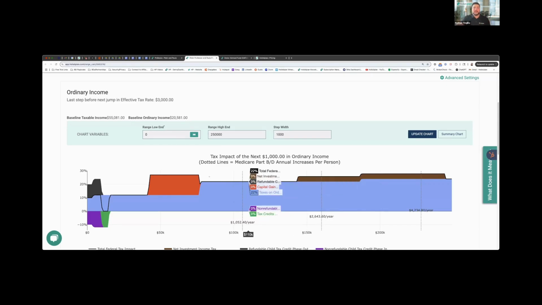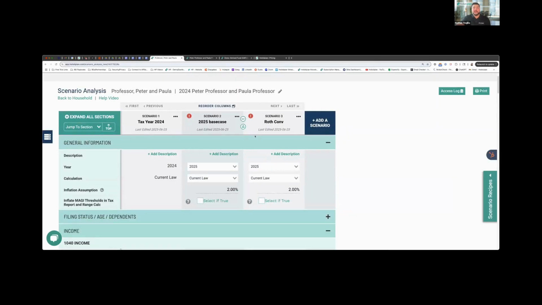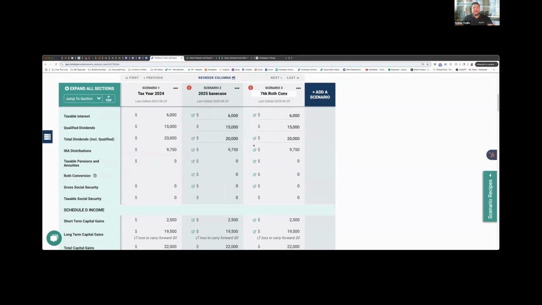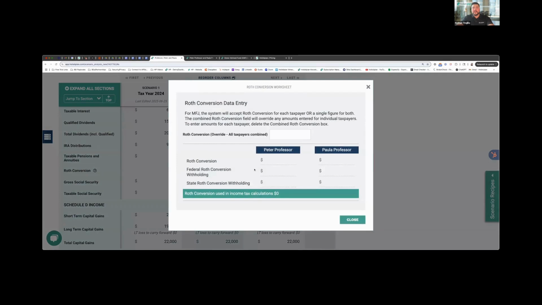So taking it back here, I want to do a 76K Roth conversion before it bumps up to that 22%. So all you do is go back to the Roth conversion. I'm going to do now a 76K Roth conversion. And all we do is go to the Roth conversion area here, type in 76,000.